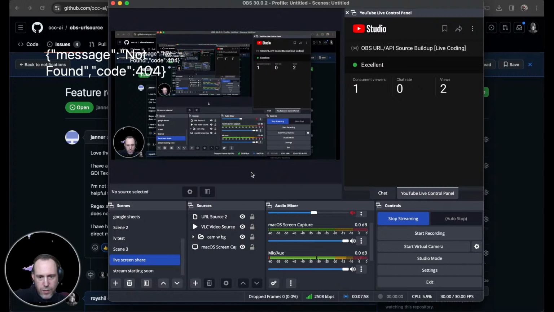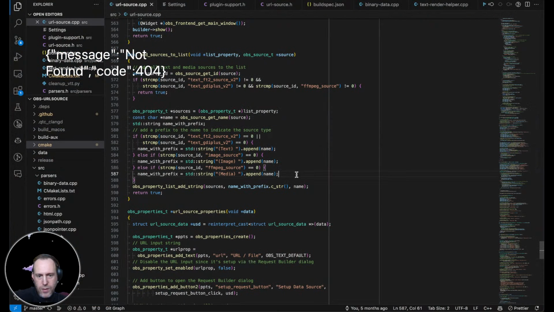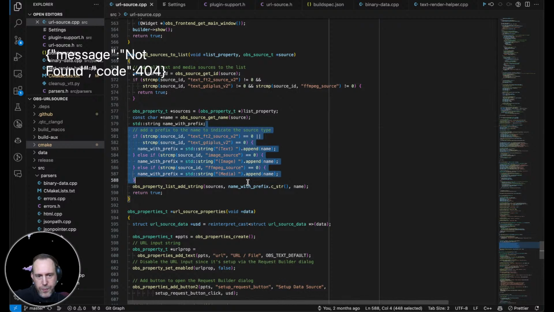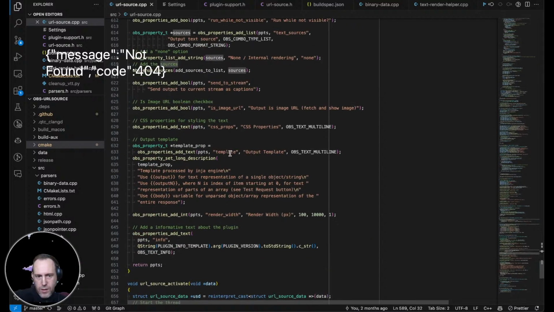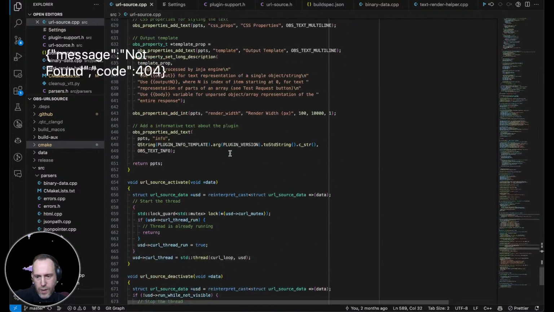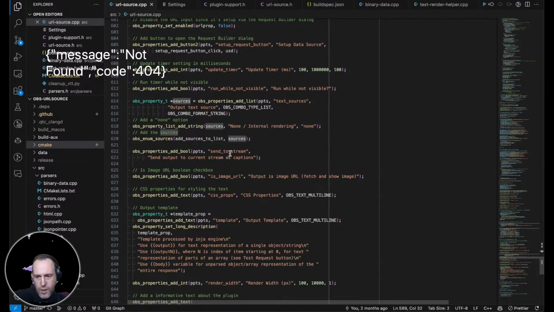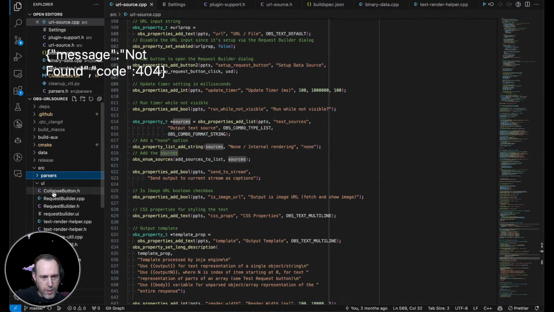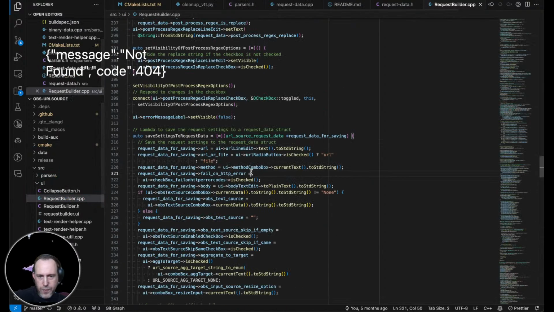Okay, so let's take a look at the code. Right, so we're in the URL source, and now really what we should be looking at is the request builder.